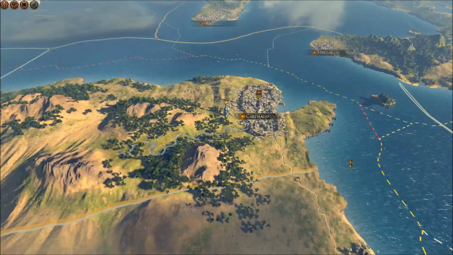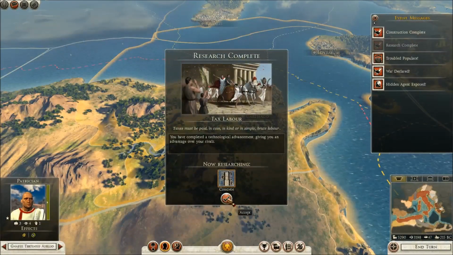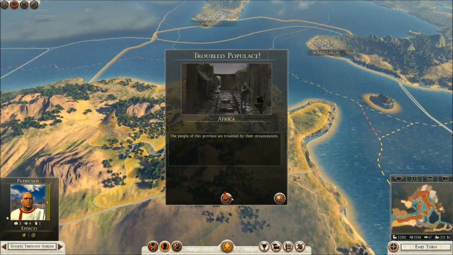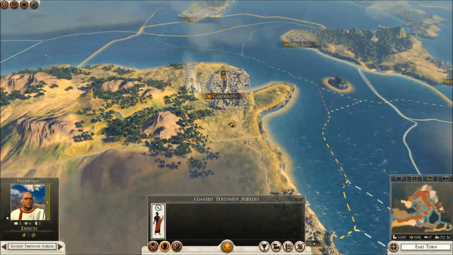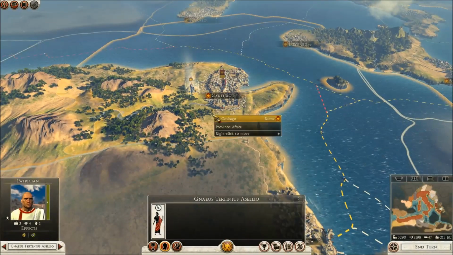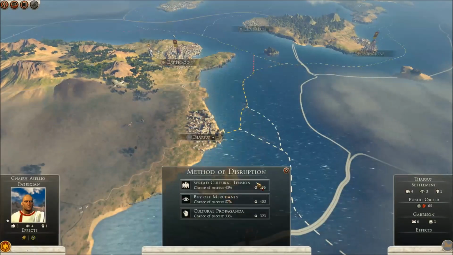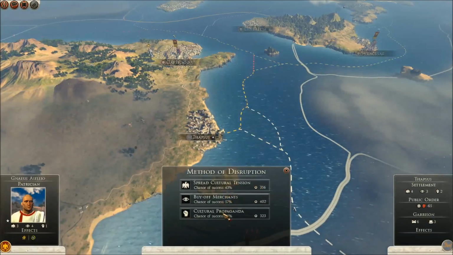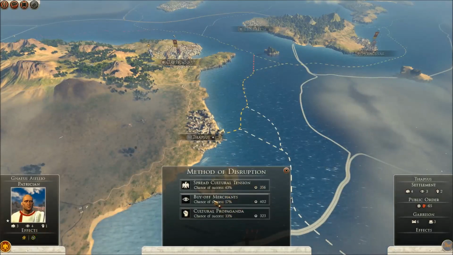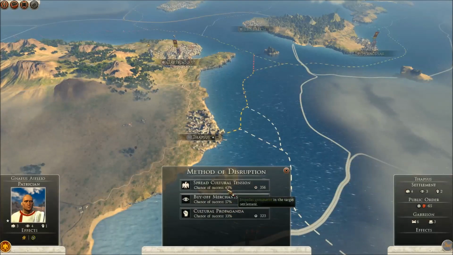Okay, there we go. Okay, so we got some new stuff. We got research done. Okay, cool. So, with an agent, there's a few things you can do. If I bring him down here, you'll see I've got different actions that I can pick from. Once again, since this guy has higher cunning, this cunning action is more likely to succeed than these other ones.